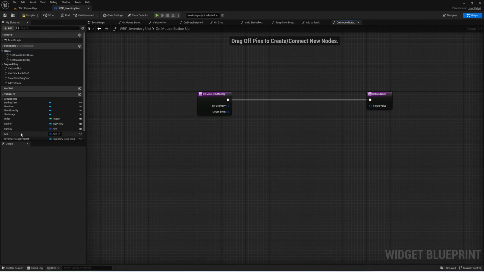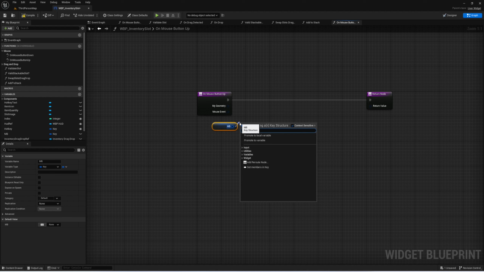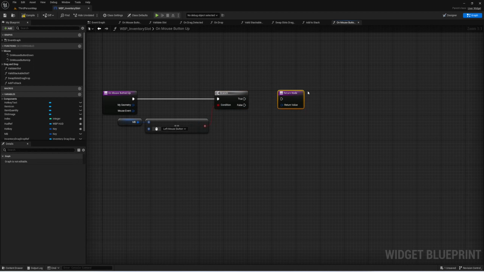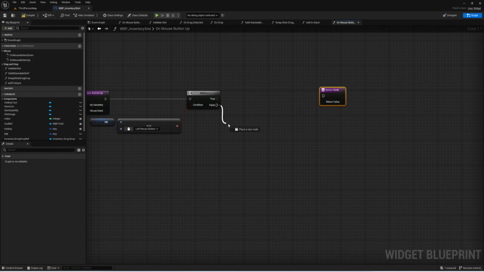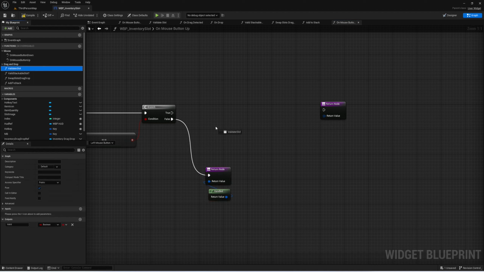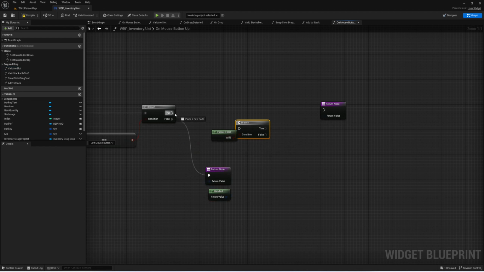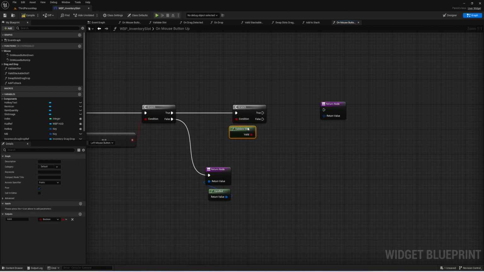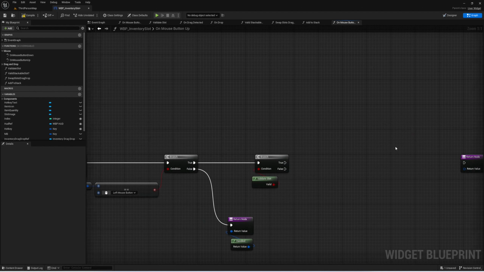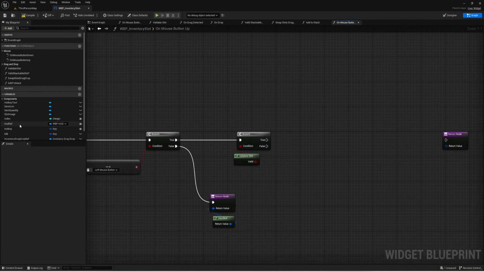On mouse button up, we are going to check if the mouse button, the variable that we have, is set to left mouse button. If it is not, we're not going to do anything for now. We're just going to return with a handled. And if it is true, however, we are going to validate our slot. We already have that function, so let us add it to the branch. And on the true path, if it is true, then we're going to check if we have our shift down.